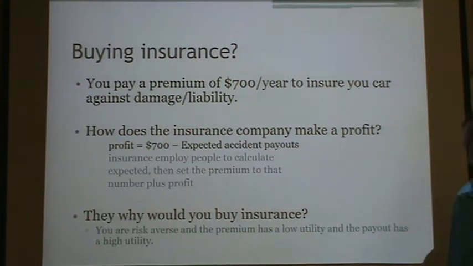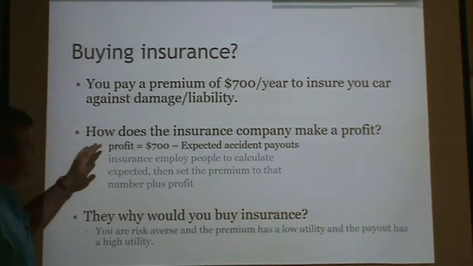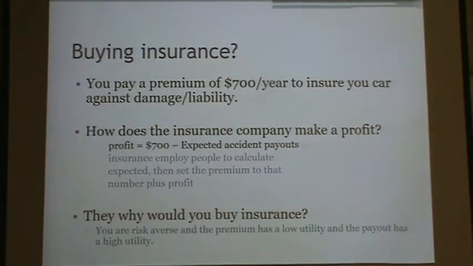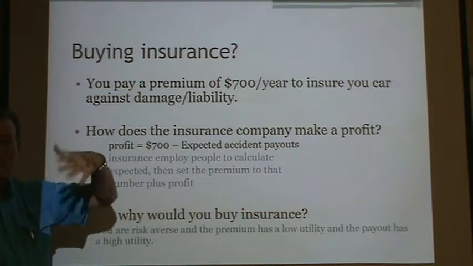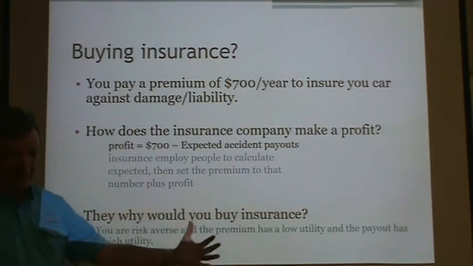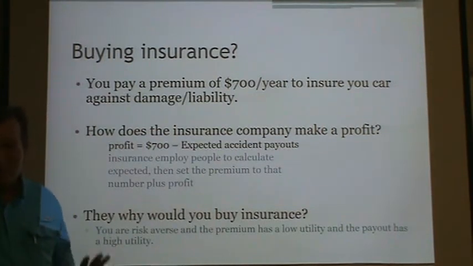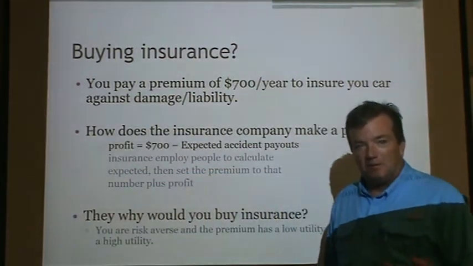Okay, so for example, why would someone buy insurance? Why do insurance companies exist and why do people buy insurance? So let's say, for example, you pay a premium of $700 a year to insure your car in case you get into an accident. And so how does an insurance company make a profit from you, or from all the people who buy insurance? Because they collect money from people. Then people get into accidents and they pay out money to repair the car or whatever the damage is. But how does an insurance company make a profit?